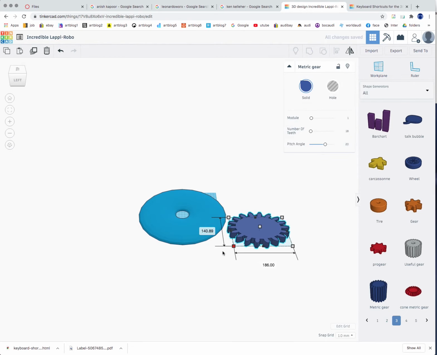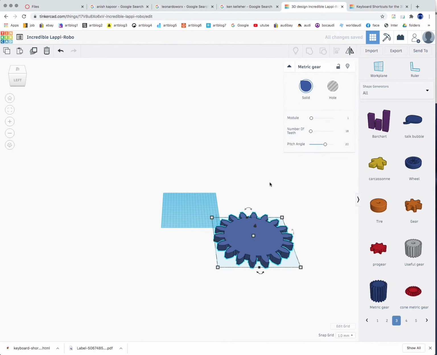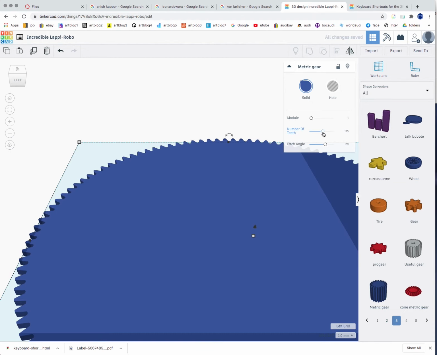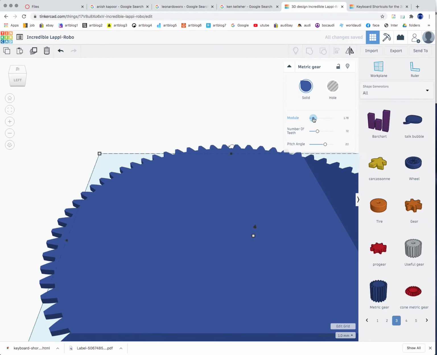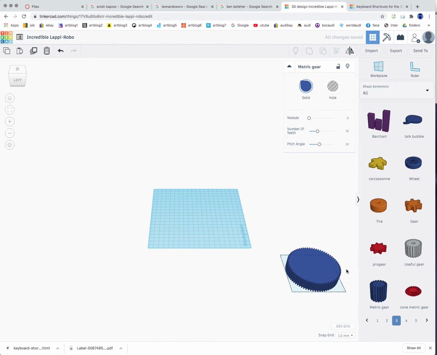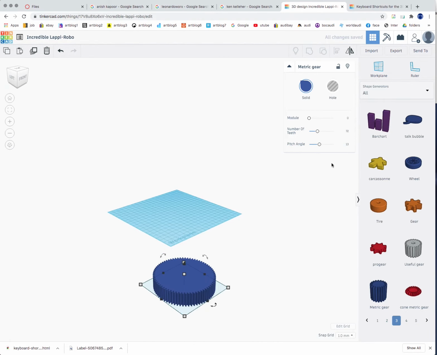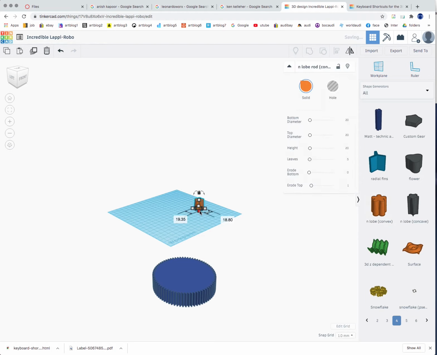And again, don't feel like once you have the object that that's all you can do. I'm sure if we click on this, we can change the number of teeth, module. I don't even know what that means. Whoa, it's overtaking my screen. Pitch angle. What's this? Let's get in here a little closer. Must be the pitch of the teeth. Anyway, I'm just getting lost in here now, but you should play around in here, right?